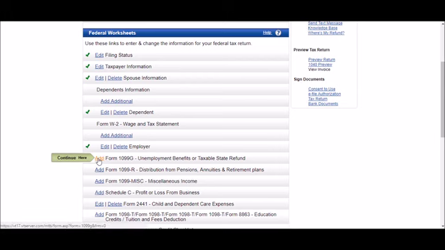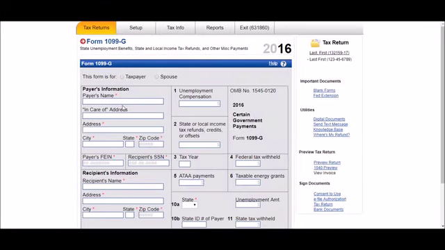On the worksheet screen, click Add next to Form 1099G. Choose if the 1099G is for the taxpayer or the spouse. Enter the payer's name, address, and zip code.